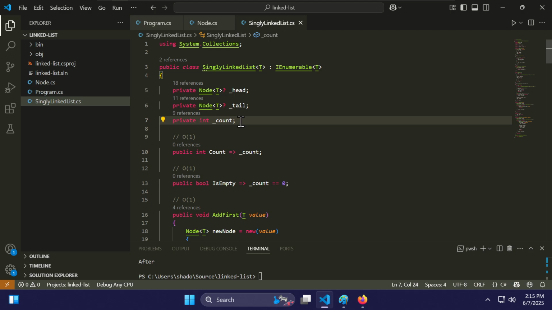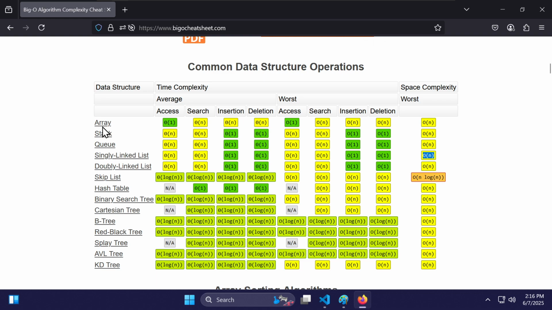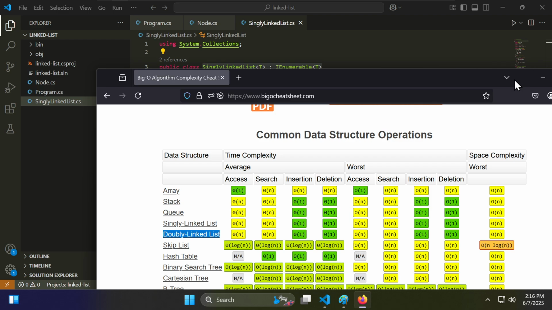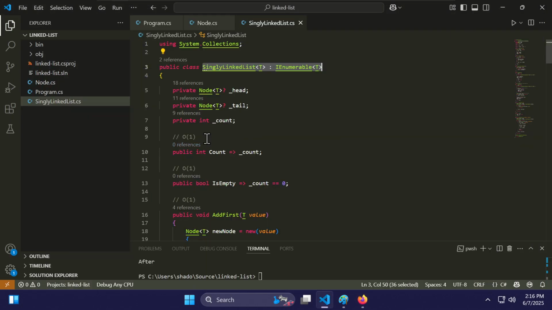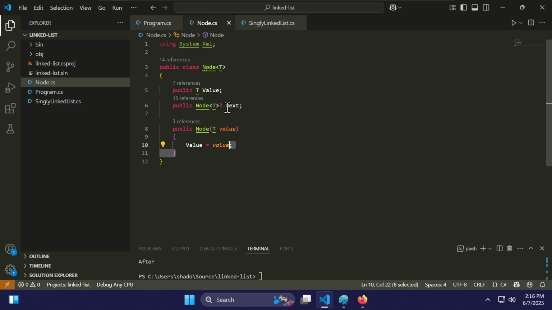But that's linked lists. So in the future, we might take this knowledge and look at implementing other data structures. Back here on the cheat sheet, arrays we've already looked at, and this we've now looked at. Doubly linked list is interesting, but only because it's the same thing, except you can go forwards and backwards. You would add a node, maybe a previous, and then you can go back and forth through the list, and you can do some optimizations based on that.